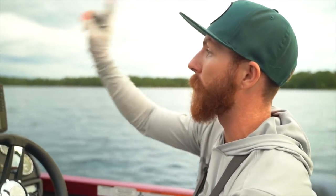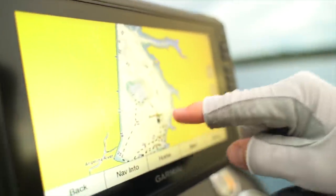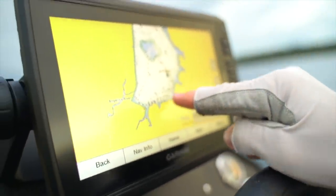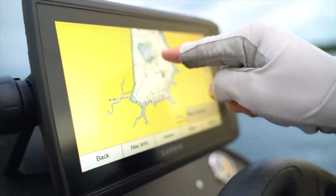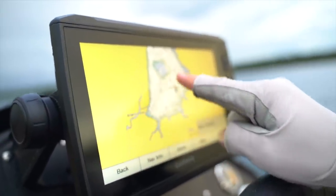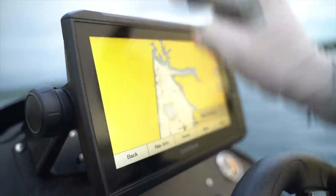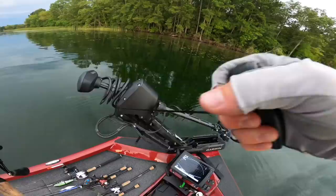We're actually making a move to the far end of the lake. Take a look at this, man. We haven't even hit but a quarter of the lake. The ramp is over here, and we worked a lot of this bank. We kind of went back and forth, caught a lot of fish. Then we ended up working a little bit of that hump and deciding that they were not out there after the storm. We came back, hit some more of the bank that we hadn't hit. Now we are making a move all the way across. We're gonna try some of these points on the far end, just ahead of the boat, and see if it doesn't produce a little bit differently. We're gonna cruise over there and find out.